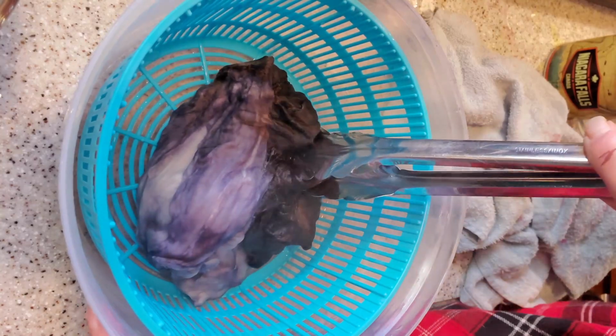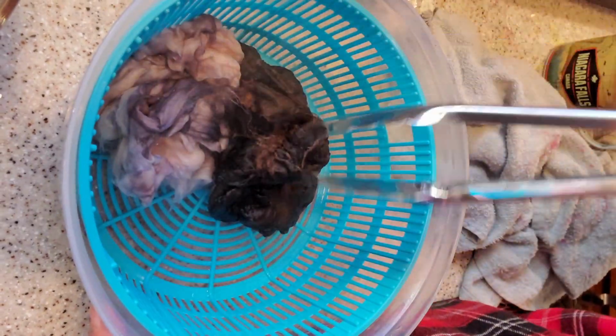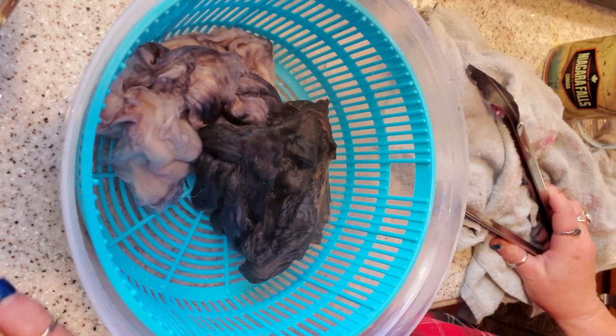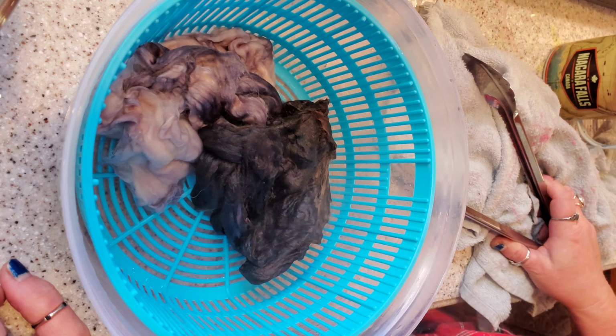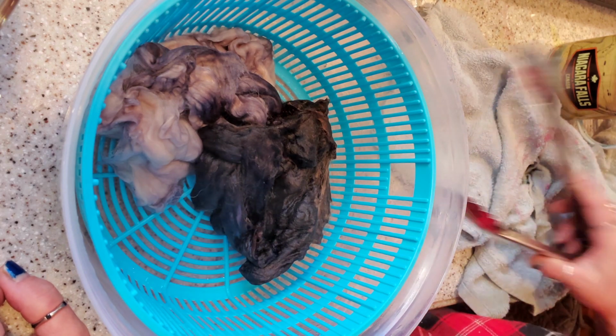Oh, look, we did get a nice break in there. There's some blues and purples and blacks and whites. Oh, this is going to be fun to spin. That black struck beautifully. I cannot believe that. It's actually black. That never happens.